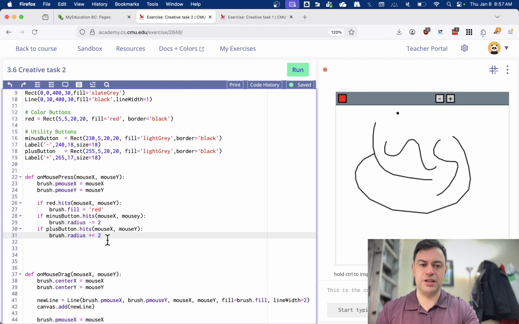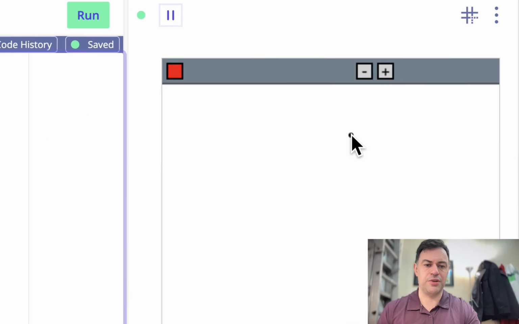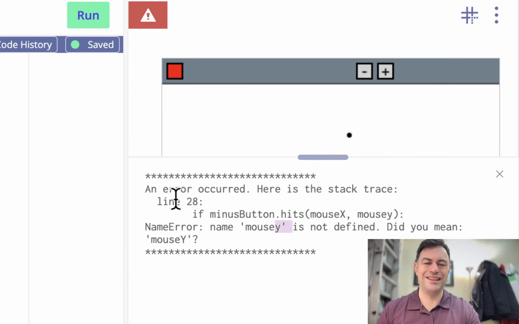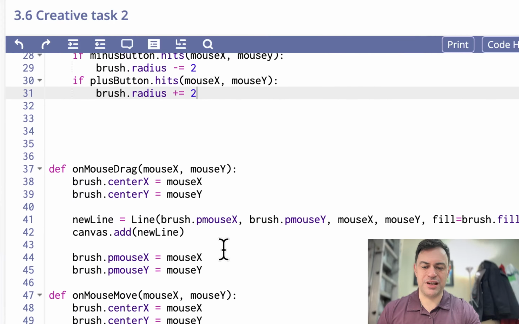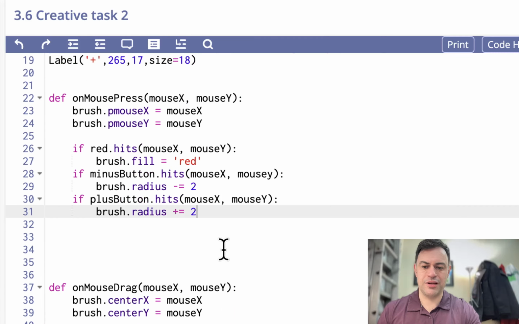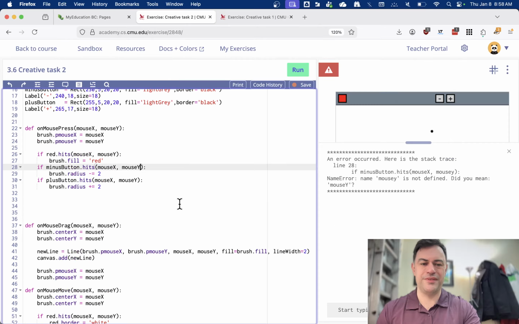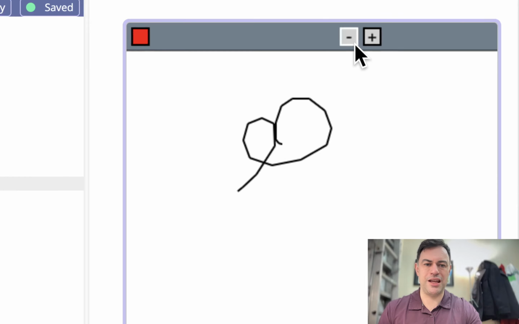So that's pretty reasonable. So if I run this, and we just zoom in to focus on what's happening. Whoops, uh-oh, I have a typo. Oh, mouseY. I have a capitalization issue. So let's go find where that is. Mouse X, mouse Y. Right here. There it is. Whoops. Okay, try again. Run. Zoom in. Here we go. So I'm drawing my line, and now if I press plus, I can see that my brush is getting bigger and bigger and bigger. Nice. And if I press minus, it gets smaller and smaller and smaller.